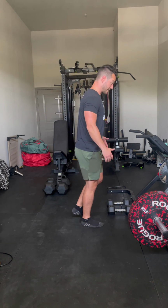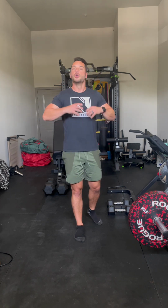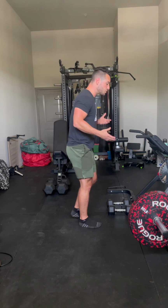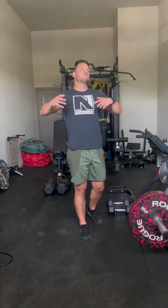If I want to do a single leg RDL, I'm really challenged to balance on this one leg. And that might be cool if you want to work on your balance, but if you're looking for best hypertrophy, we don't want to be worried about being unstable. We don't want to worry about a balance component. I want to be able to take the muscles that I want to grow close to failure without falling on my face. And so instead of doing a single leg RDL, which can be a good exercise if you're trying to develop some stability, all in all, it's not a great hypertrophy exercise because there's such a big coordination and balance component. It's unlikely I'll do a great job bringing the muscles, the glutes and the hamstrings, close enough to failure. So here comes the B stance.